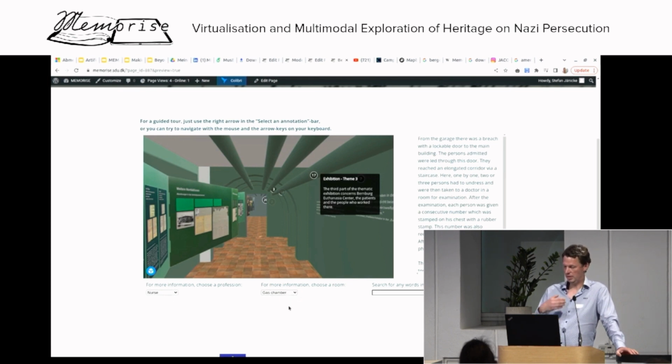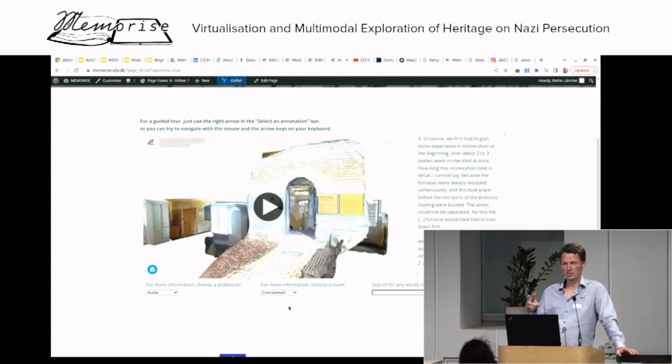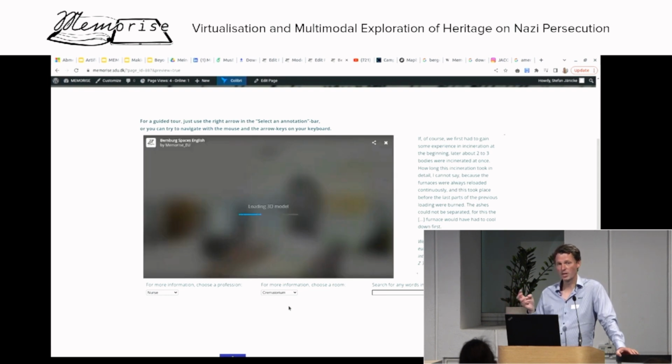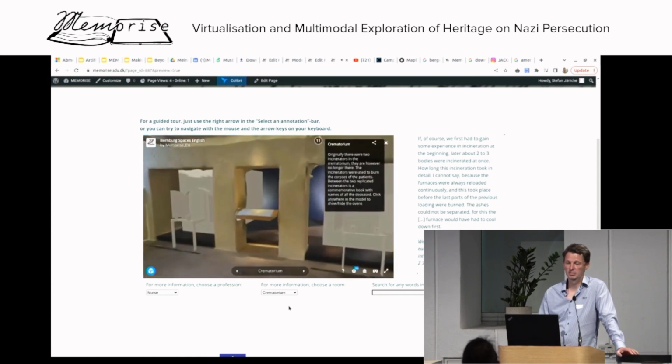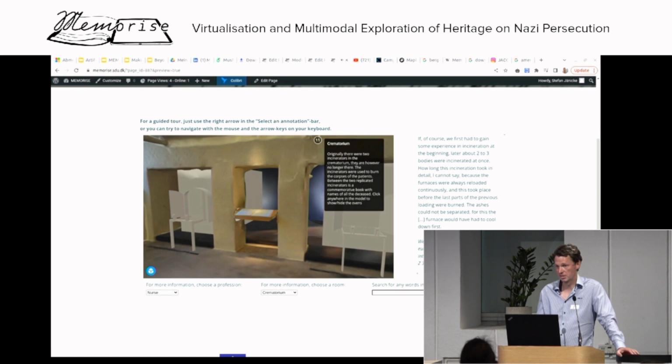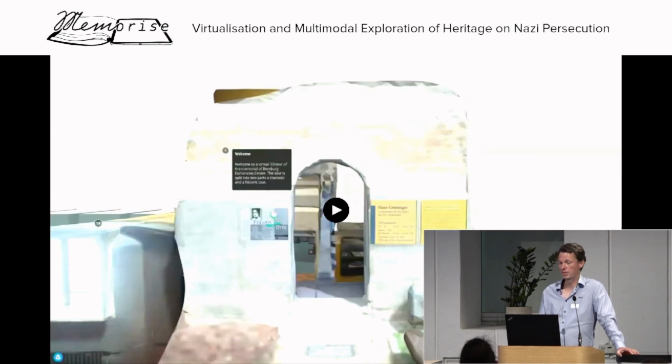But here our idea is to enhance these stories, or to create new stories, because we have a lot of testimonies, or interviews that were done in the 60s with staff who worked at the facility. All of the people that were brought to the facility were actually killed, around 14,000. So there's very little information about the victims, but there's a lot of information through the interviews from the staff, about how the whole process worked.